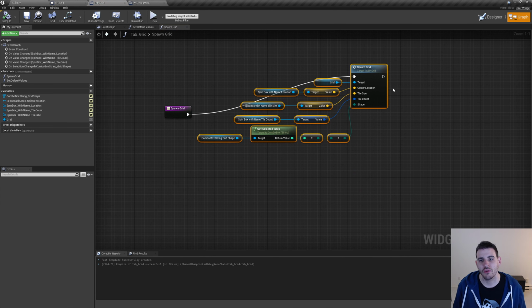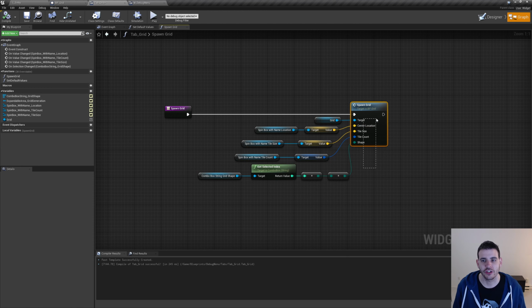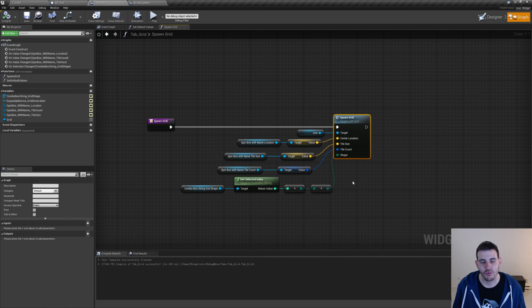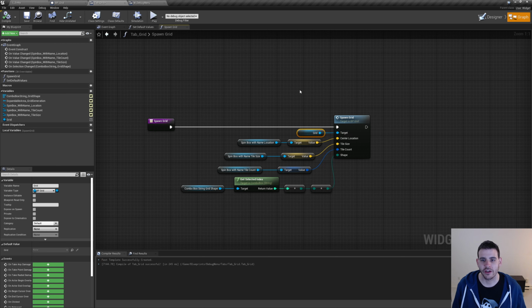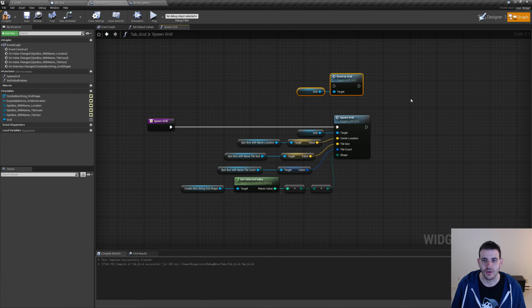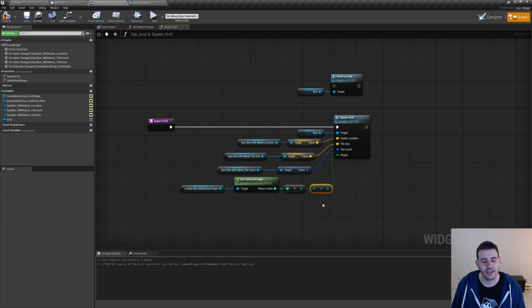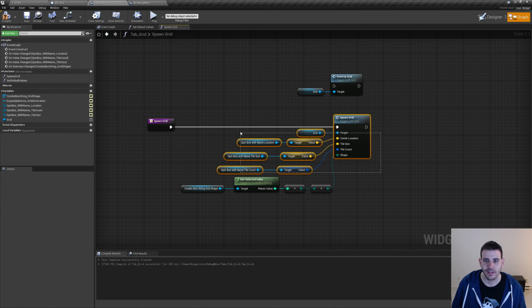And the reason why we are spammed every time we are setting it to none is because we are trying to spawn a grid with none. So instead of trying to spawn it, what we're gonna do is simply destroy the current grid, which we can do by calling grid destroy grid. So let's call this function instead of the spawn grid function when the selected index is equal to none. So let's just go do that.